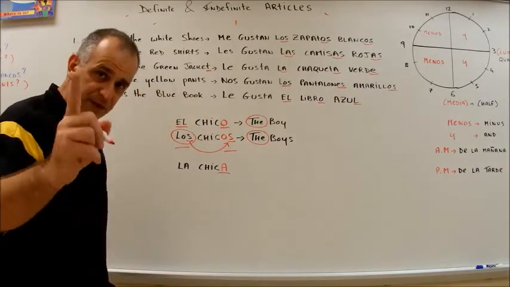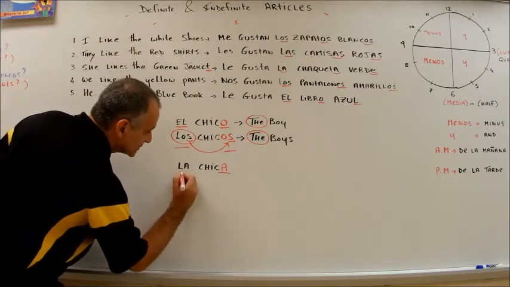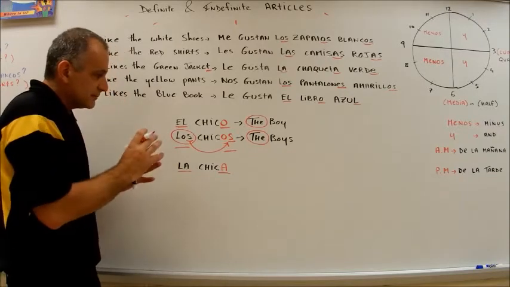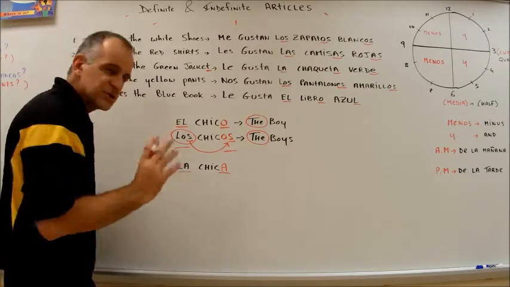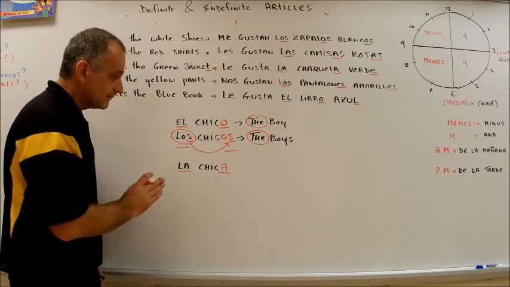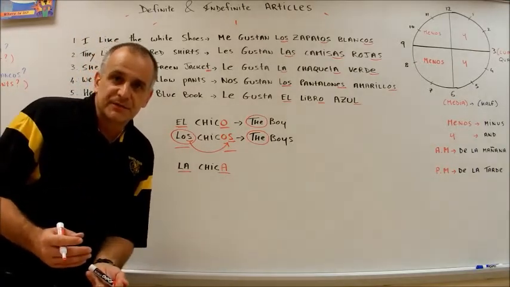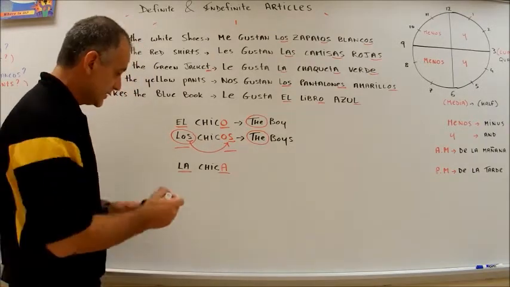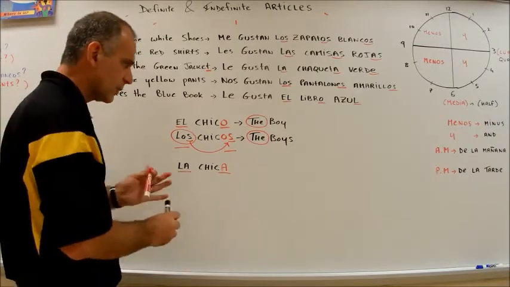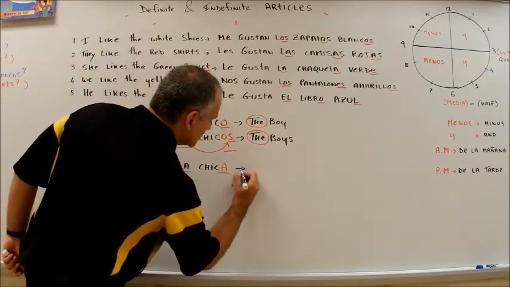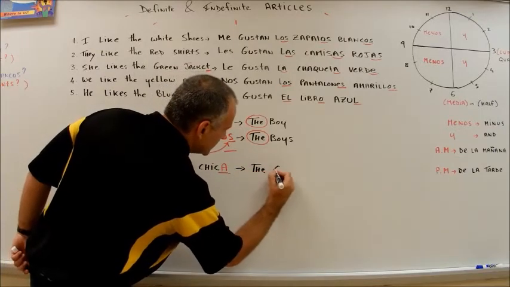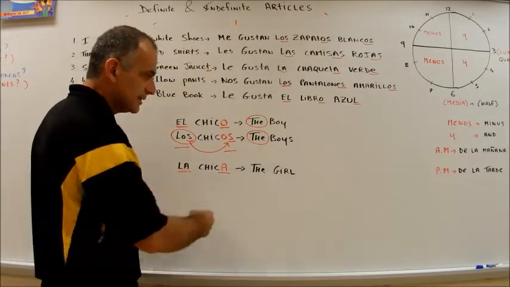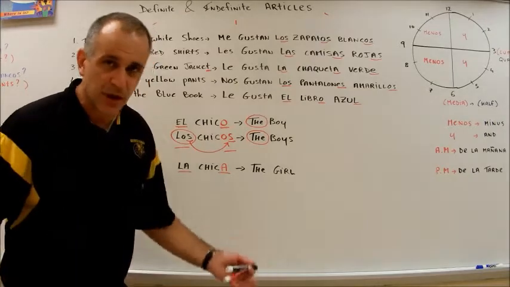But I told you before, and be careful now, you must look first at the article in the front of the noun. La. La is the feminine, okay? What you must understand is that the article itself is going to act almost like an adjective. It's going to have to agree with the noun, both in quantity and gender, okay? So, let's write it down so that we have a big picture of the whole thing here. So, la chica is going to be the girl, alright? Now, that's interesting. Now, we have a feminine going on here. And as you can see, it remains the same in English. It's still going to be the.